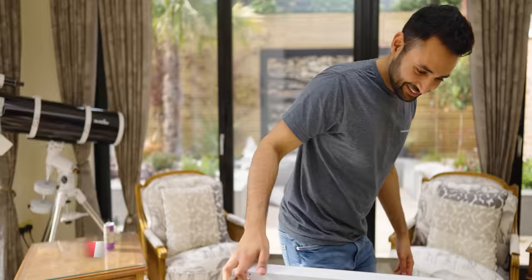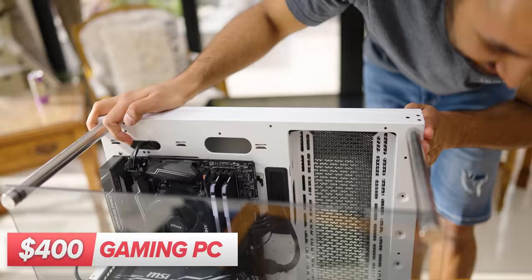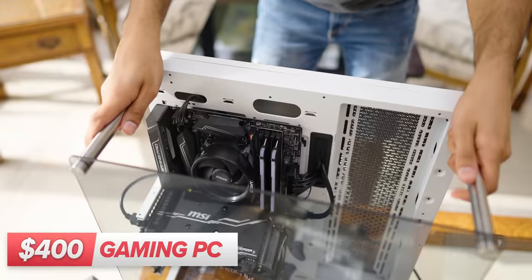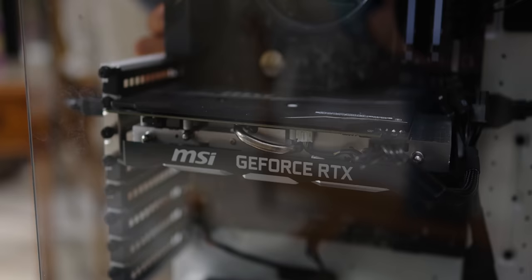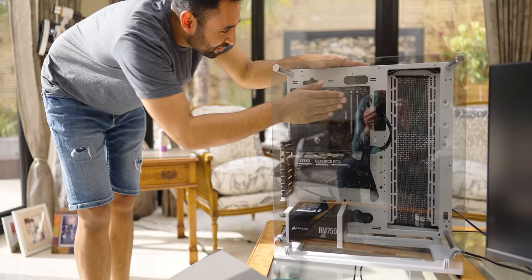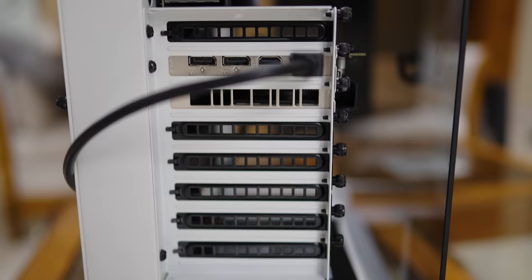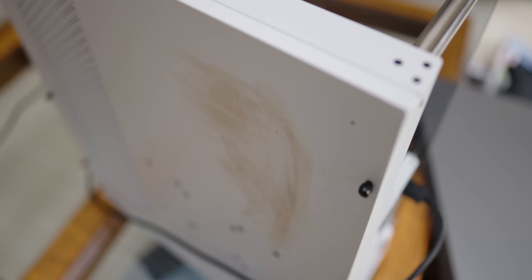Did we go so low budget that we only got one side to our case? I'm kidding, this is actually quite a solid feeling, almost like a test bed kind of case. Well, they even bundled in a free stain on the back. Yeah, boy. It's got a great power supply. It's got an RTX 2060 Super. It's got 32 gigs of, I think it's LED RAM. This should not be £375. Is this like stolen goods? If Vic loses, he can lick the stain.